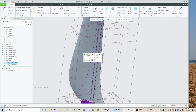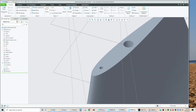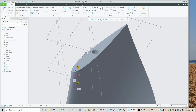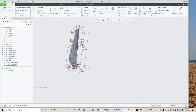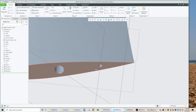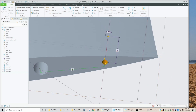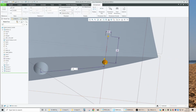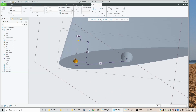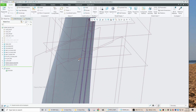So let's come down and open up our base part again and check. This hole dimension was 35 millimeters. Let's go to the tip, and this will make this -35. There we go. Regenerate. Close. Okay.